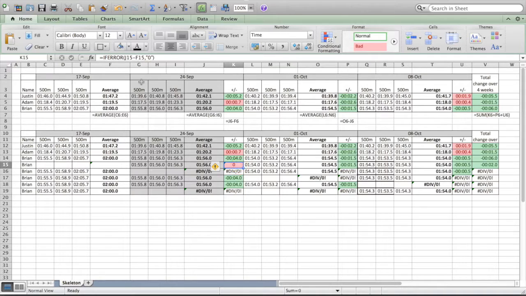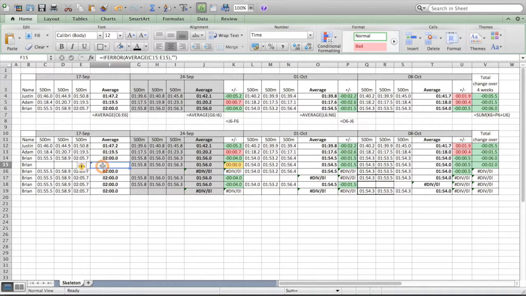Let's try the third option as well, where I don't have the double quotation marks. And now my plus minus appears in a time format with minutes, seconds, and tenths of a second, and I have no effect on my total change over the 4 weeks. They both seem to work, so let's keep it like this, because then our yellow formatting appears quite nicely, and that stands out and reminds us that Brian missed a practice earlier as well.